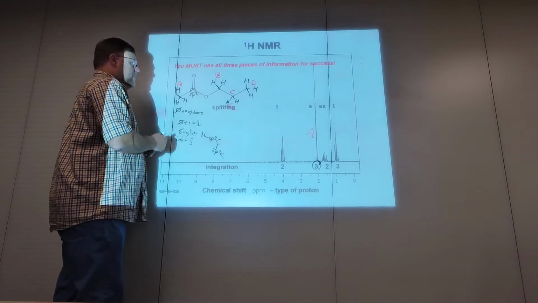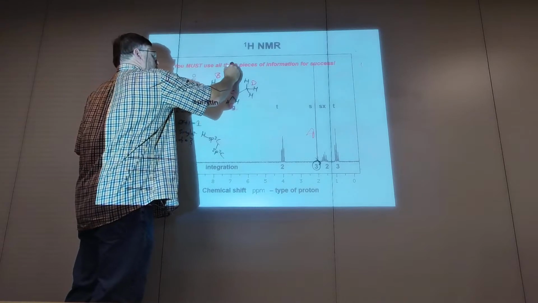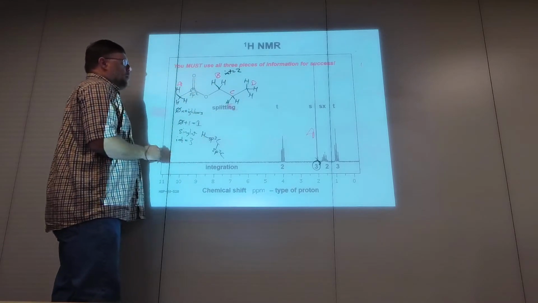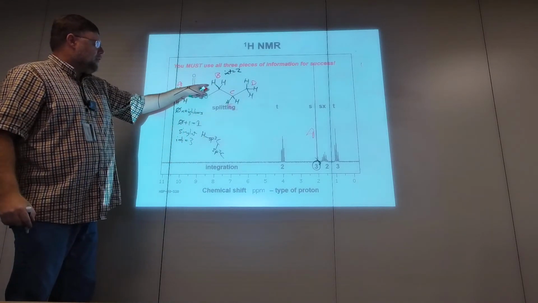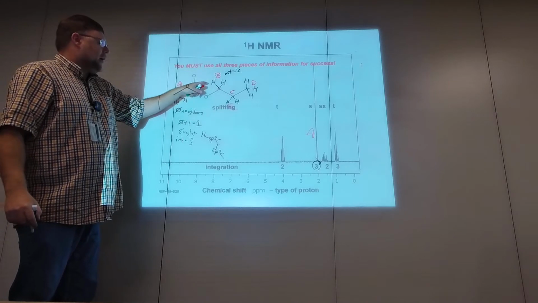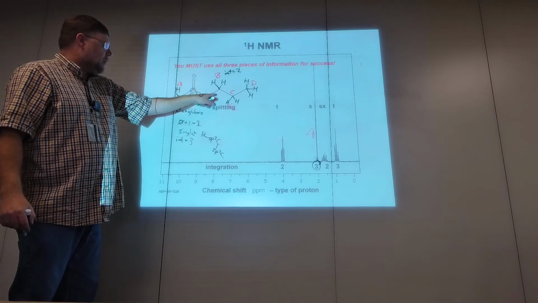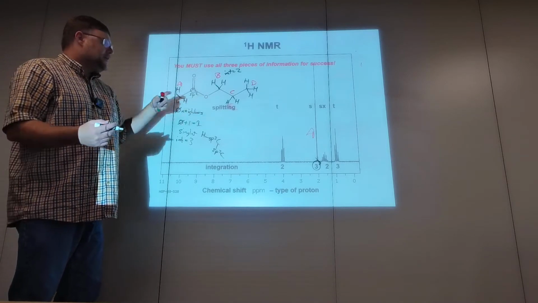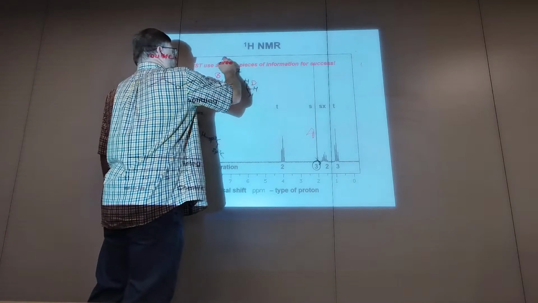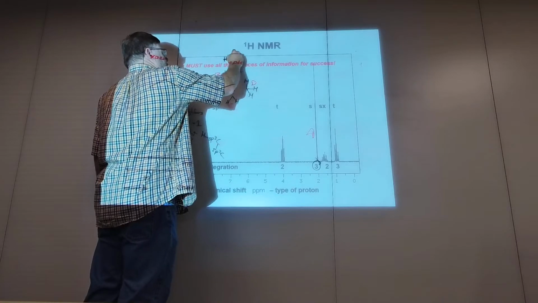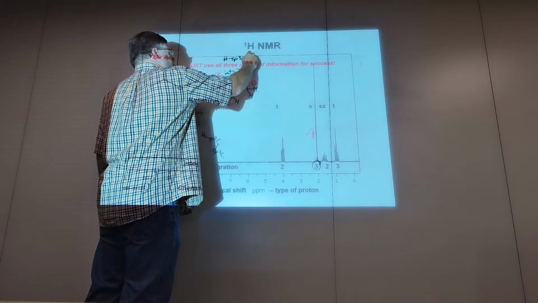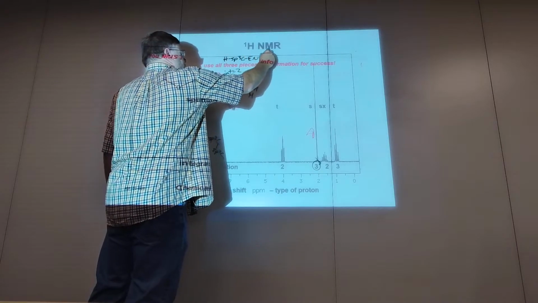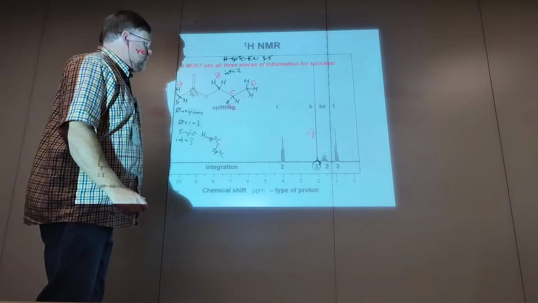All right. What about the chemical shift? Well, it's a proton bonded to an sp3 carbon bonded to an electronegative element, oxygen. You'd expect that to be sort of 3 to 5. Well, what do we have there?